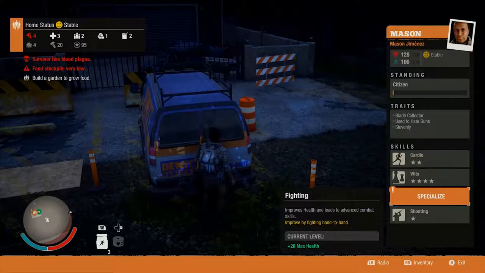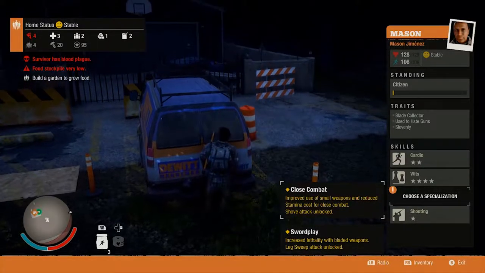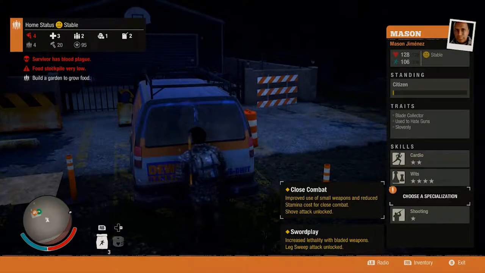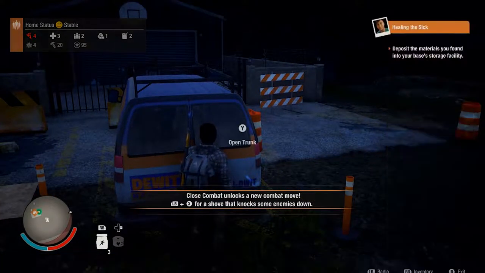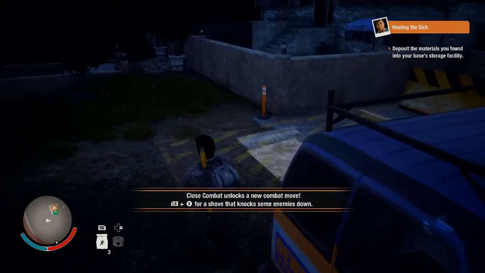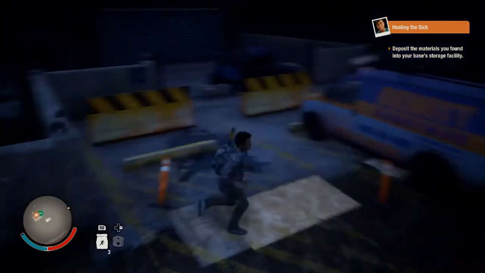Okay, specialize. Oh. Close combat. Improved use of small weapons and reduced stamina cost for close combat. Shove attack unlocked. Swordplay. Increased lethality with bladed weapons. Leg sweep. Sweep the leg. You know, sure. I'll take it. I'm going to push this wall. Oh, no, I'll just go through it. That's fine.